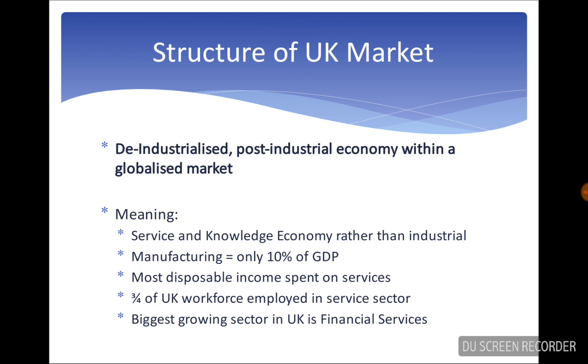So what else? The population don't tend to spend as much of their disposable income on goods. We tend to spend more on services. So whether that's going on holidays, going for a night out, going to the pictures, going for a drink, going for a meal, whatever it is, we're spending much more of our money on those sorts of things rather than the things we need for our home.